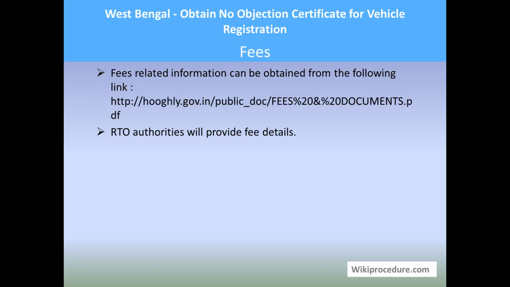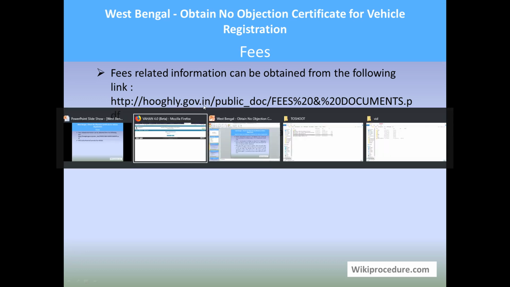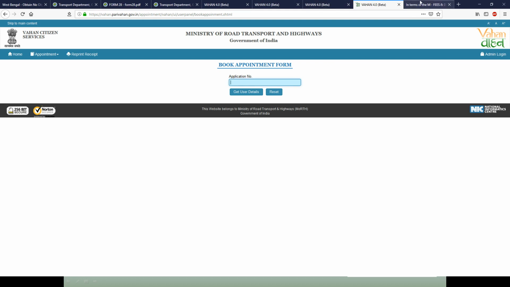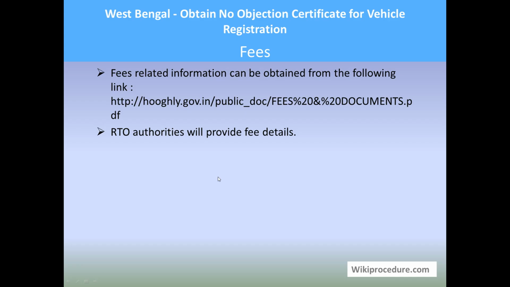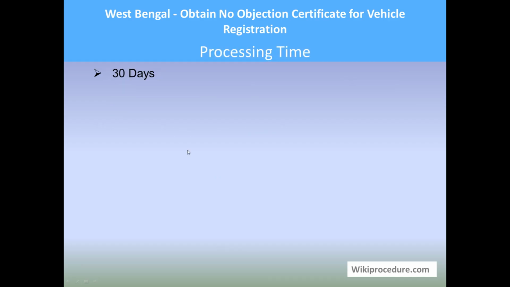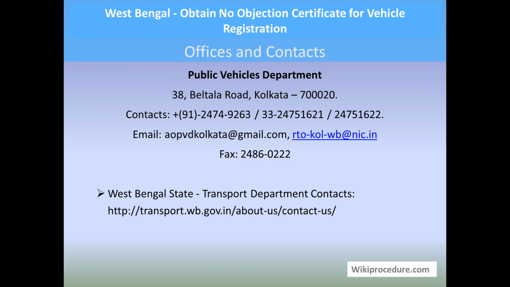Fees: RTO authorities will provide fees details, and also use the link here to reach a page from our West Bengal portal where you will have different services and fees applicable for each such service. Processing time: a maximum of 30 days is required to get this NOC.